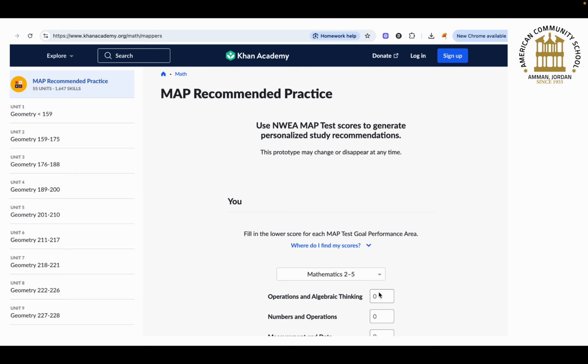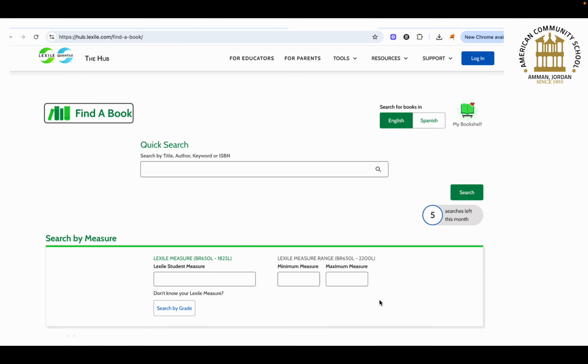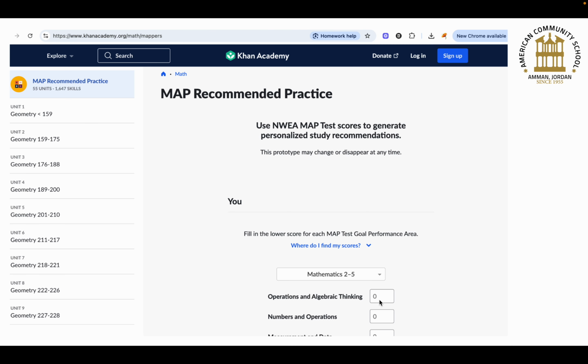And you'll see that on the assessment, and it will give your child some practice through Khan Academy that is where they are on the MAP assessment. So this is really targeted practice that students can do that is very specific to their scores on the MAP.